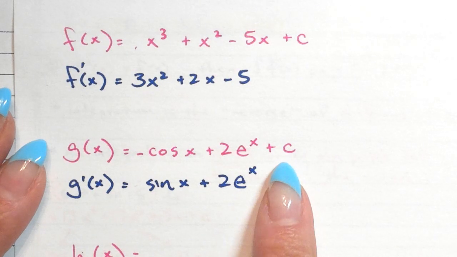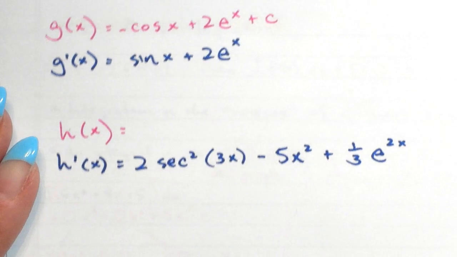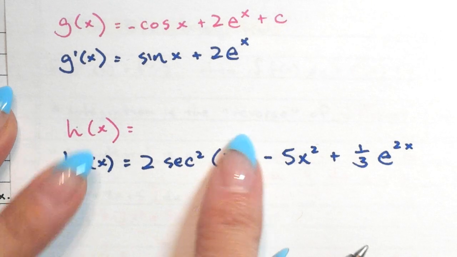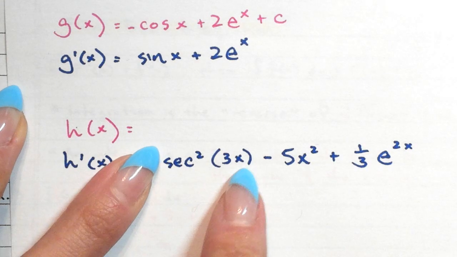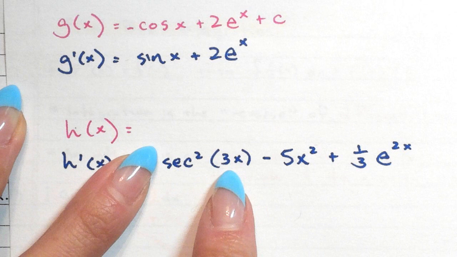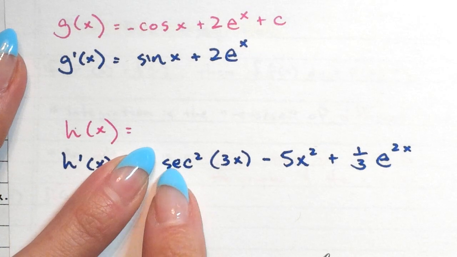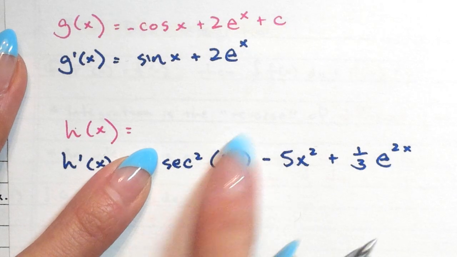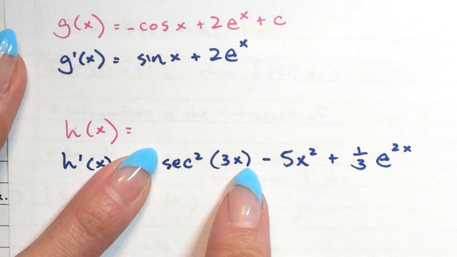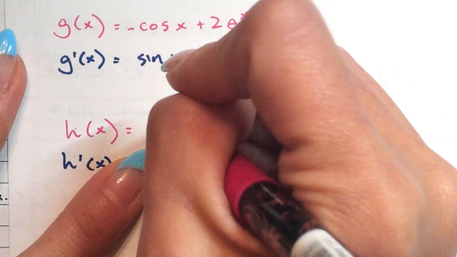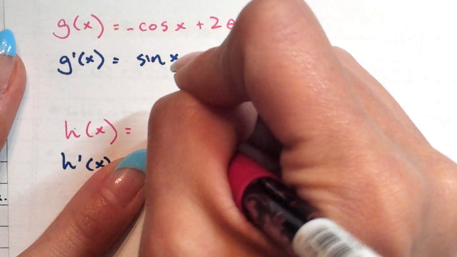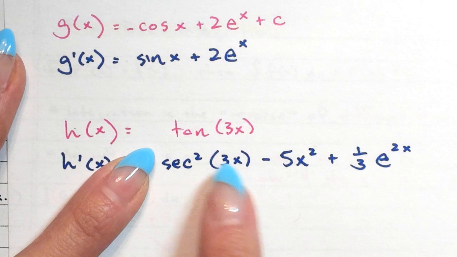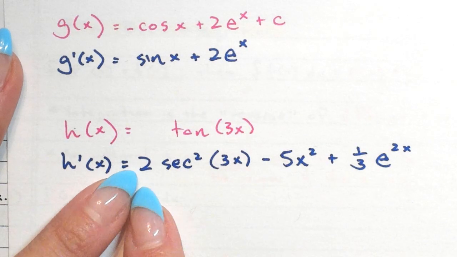But then it gets a little bit trickier. What we're doing today is going to be a little bit trickier, something like this. So we think, okay, first part's not too crazy, but how do you go backwards? This is why you need to memorize your trig functions for derivatives as well. What would have secant squared as a derivative? Well, you have to remember it, that would be tangent. So it would be tangent of 3x. When you take the derivative, you get secant squared 3x. But there's a 2 in front, and that's really confusing.